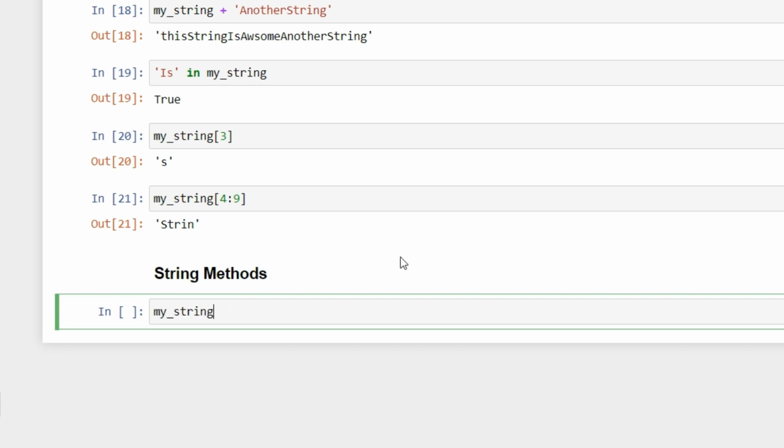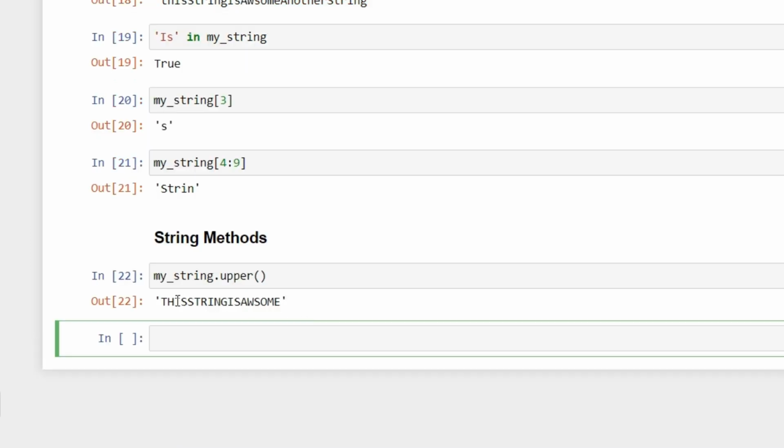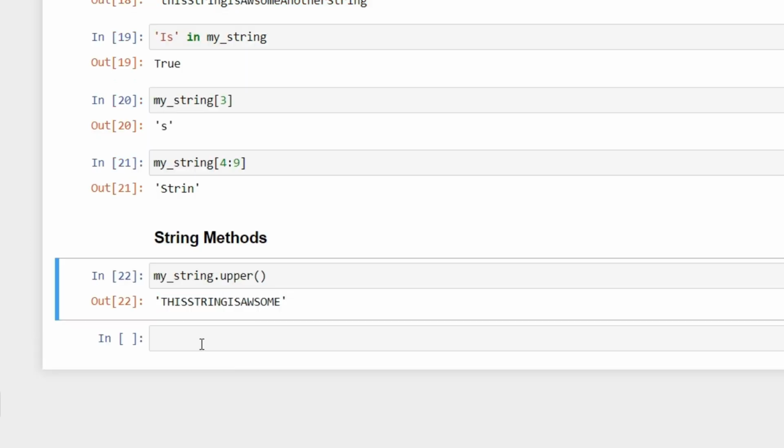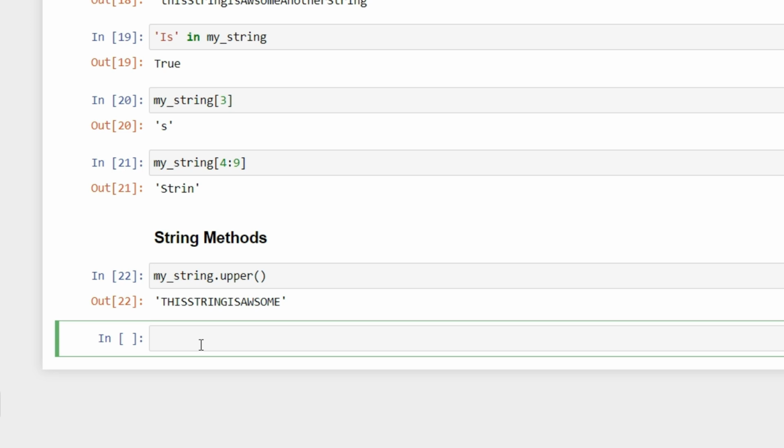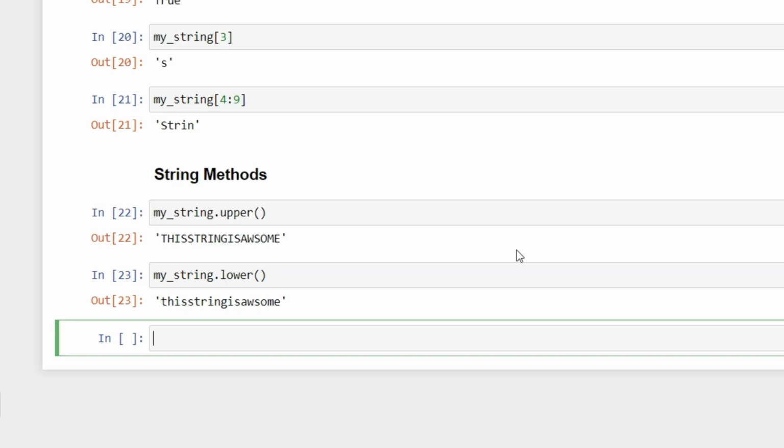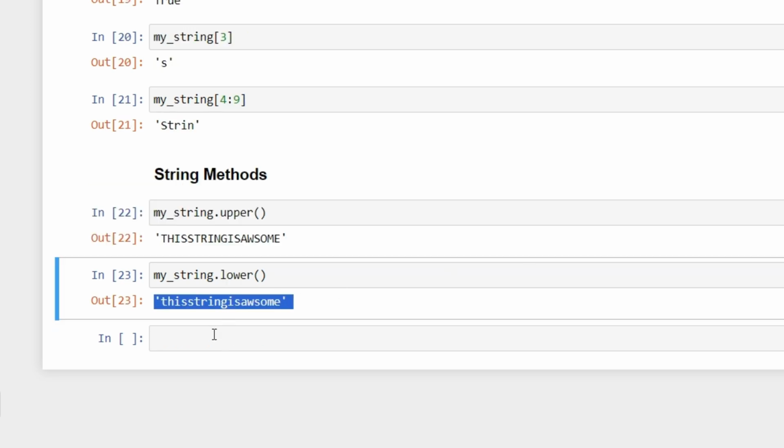Use the function upper, dot upper, with the brackets as well, and each and every character will be returned in uppercase. You can return it into lowercase as well. Use the method lower, right?